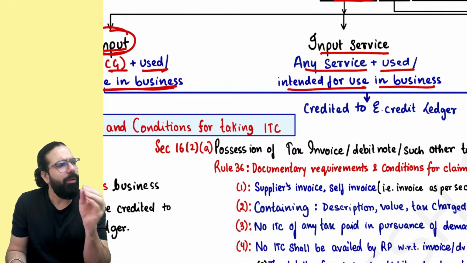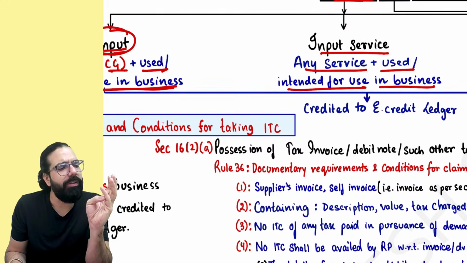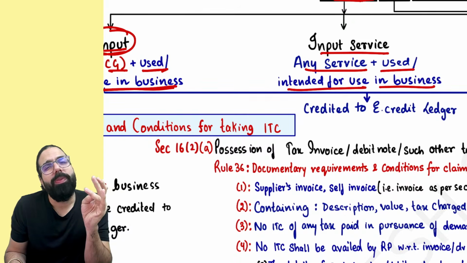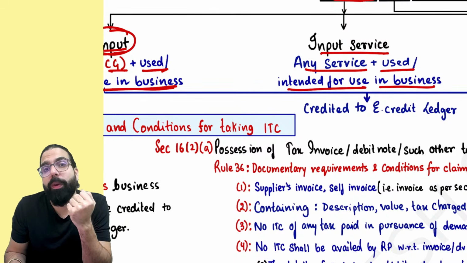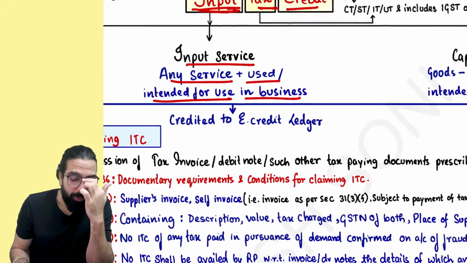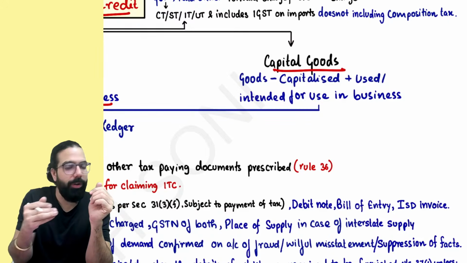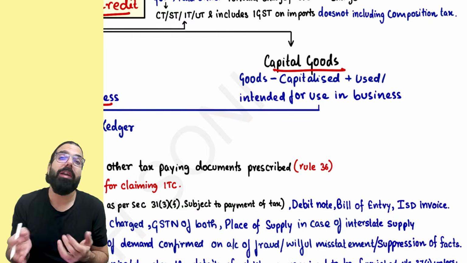Any services. For example, for my business, I take Wi-Fi services, telecom services, printing services, repair and maintenance services. Now, I went ahead and took a building on rent. All the services which I go ahead and take for my business are also input services. And capital goods. What do you mean by capital goods? This camera I bought, laptop I bought, iPad I bought, all this I bought for teaching. These are all capitalized in my balance sheet.